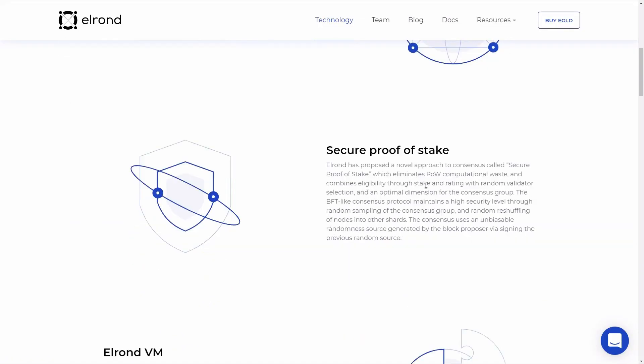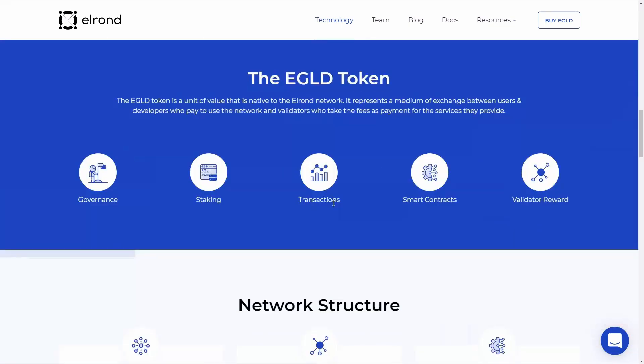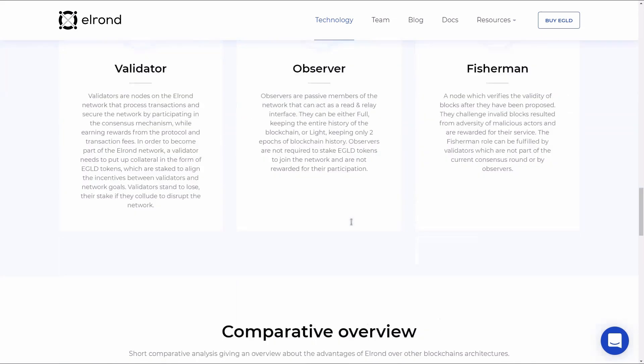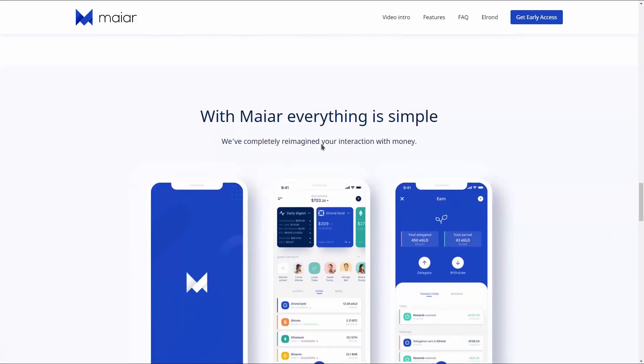The reason I think the price will moon is because of the Elrond project itself. The Elrond network is safe and runs on proof of stake, not proof of work. With the network structures — shards, metachain, and nodes — scalability is no issue, eliminating slow transaction speeds and making it easier for crypto adoption. The EGLD token plays a huge role since it allows holders to benefit from fast transaction speeds, staking, governance, smart contracts, and validator rewards. On the roadmap there are still features such as a DeFi module, and most importantly the Elrond-based wallet and global payment app Maiar will make payments more beginner-friendly to non-crypto enthusiasts, increasing demand for Elrond.